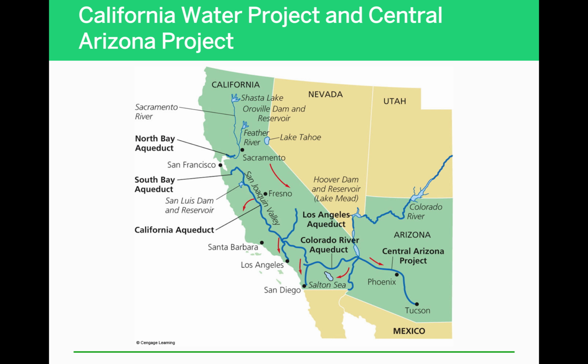In places in California and central Arizona, we see that a lot of these rivers have been tapped with dams, or the water is diverted to supply big cities, like Los Angeles in California. As you can see, there are a lot of aqueducts built. One of the biggest dams, Hoover Dam, creating Lake Mead, supplies water to Arizona and California, coming down from the Colorado River. This area represents some of these rivers where the water is used so much that barely any of it actually reaches down to the ocean.